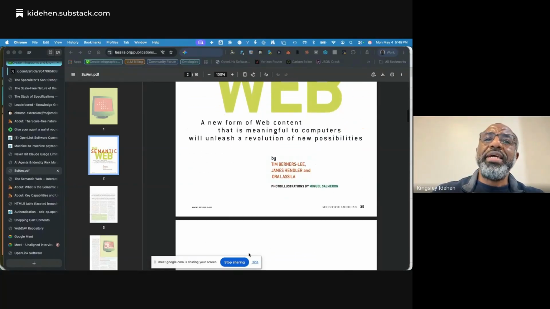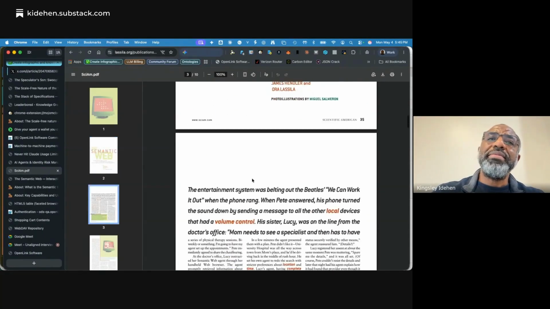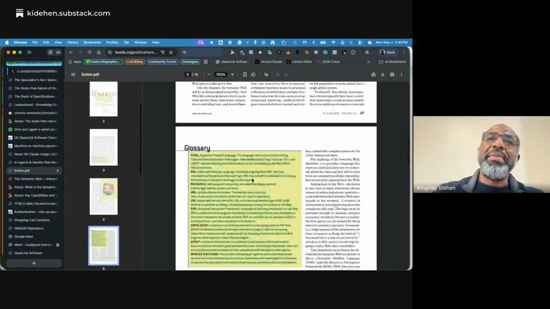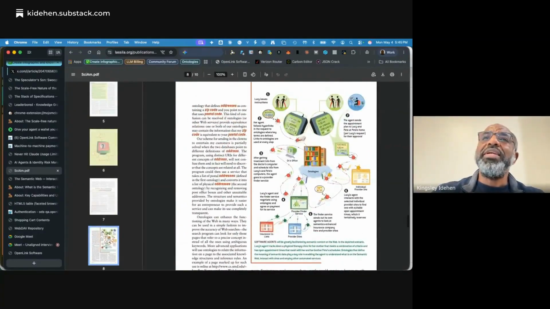All right. So this is the original Semantic Web article, circa 2001. This is a PDF rendered through my browser right now, and it has a lot of information about what's possible. You've got the journey of Lucy through the healthcare system, a calendar and so on. But an LLM has the ability to allow me to instruct, using natural language, how I want to extract knowledge from this document for persistence, recall, and reuse as and when I need it.